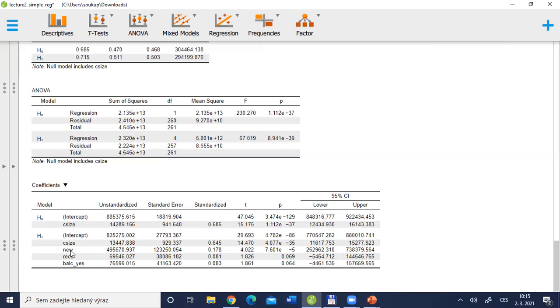So this variable is binary, only 0 and 1. So its value for this coefficient says what is the price for a new flat in comparison with an old flat. Next one is the slope for reconstruction. So it is approximately 70,000, and I hope that somebody can help me to interpret this result. So please, if you can, what would be the interpretation of this 70,000?